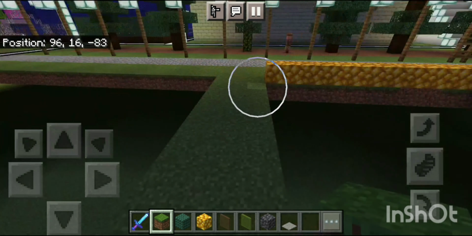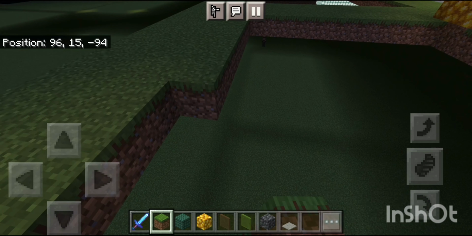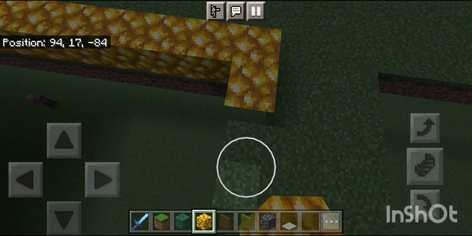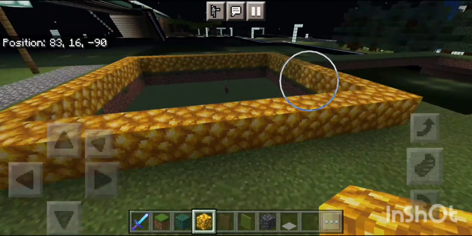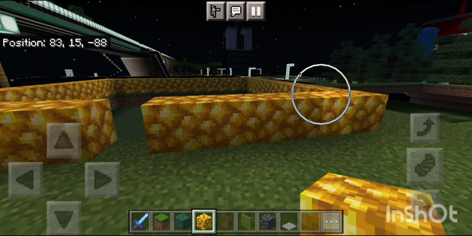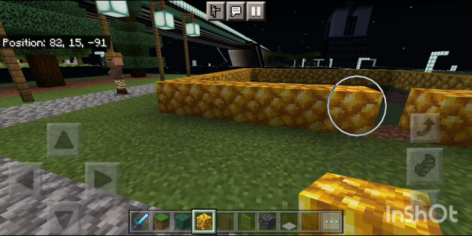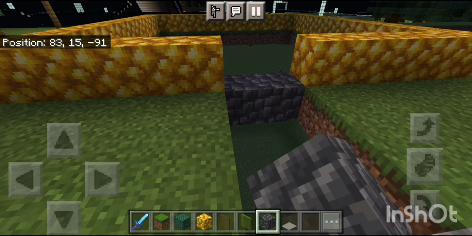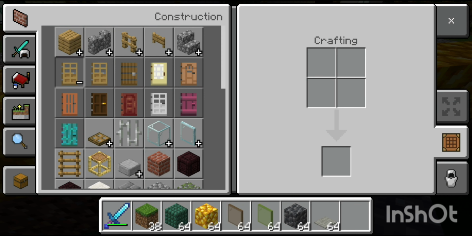So, just link that up with that, and put in that. Leave those three block gaps there, and put in the raw gold. Okay, so there's that. Gonna now find my entrance area. That's not symmetrical. I think I need to put in another one. Yeah. Okay. So I'm just gonna put in cobbled deepslate there. And there we go. So there's that.